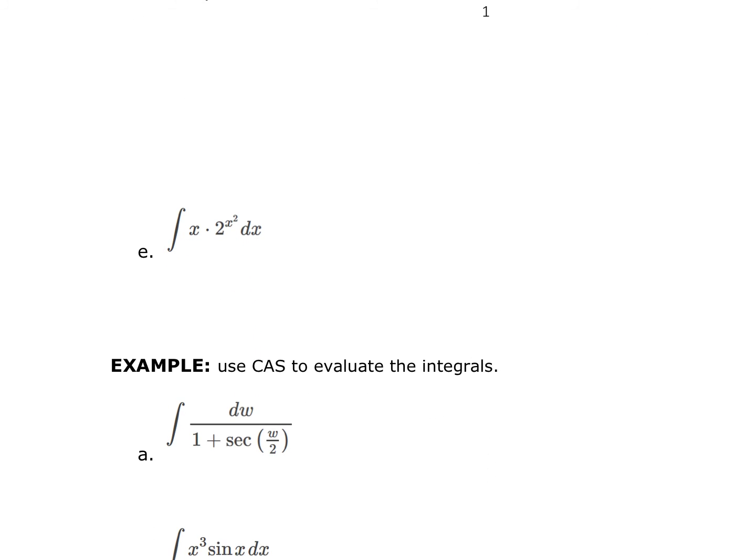Now I'm going to look at e, and with e, I'm going to be looking for something that looks like this, u times some b, u squared du. And I don't see anything. So let's try letting u equal x squared. du is equal to 2x dx. 1 half du is equal to x dx. So this and the dx gets replaced with 1 half du.